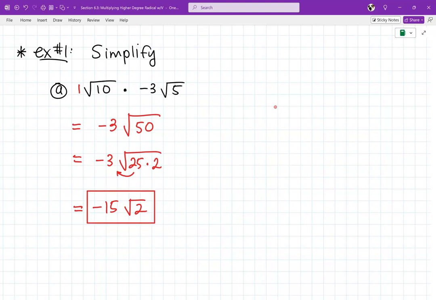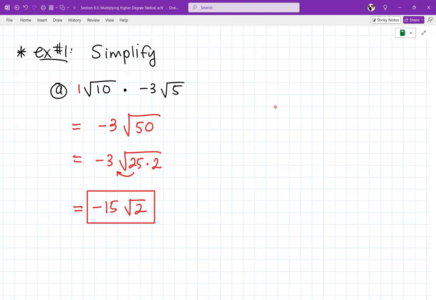I like this better than addition and subtraction because there really are no rules that you can't multiply things. You can multiply everything. The front numbers with the other front numbers, the inside numbers with the other inside numbers. Now I'm not going to multiply 15 times 2. That's not allowed. Don't go from outside to inside. Inside multiplies inside, the outside multiplies outside. But that's it. Just simplify.